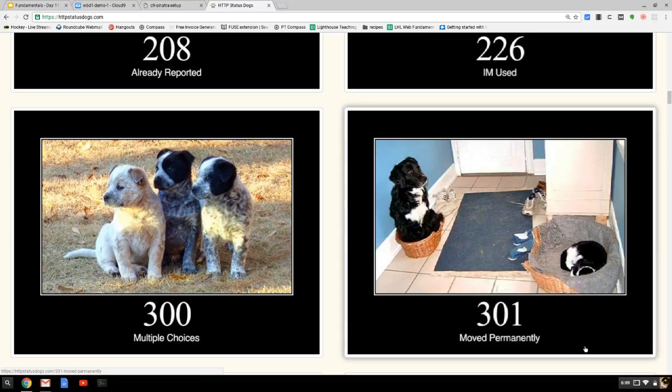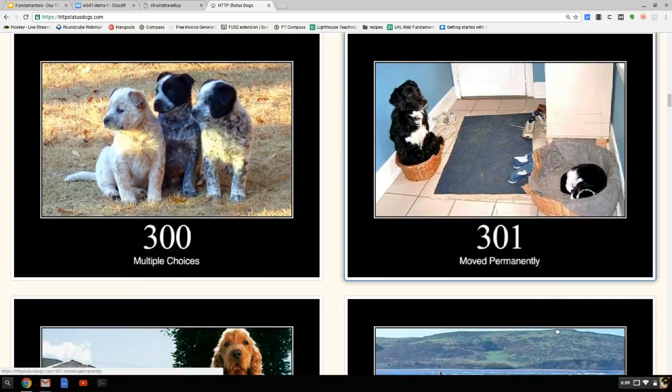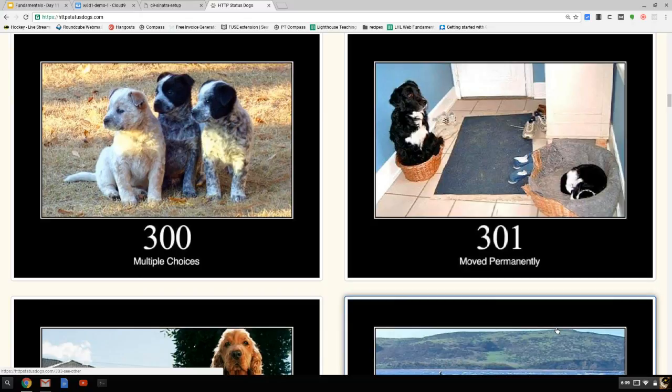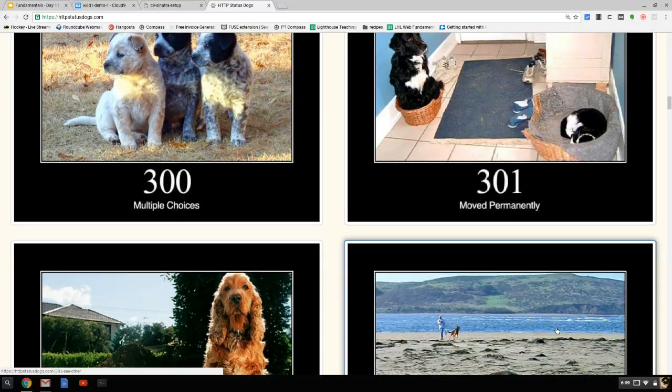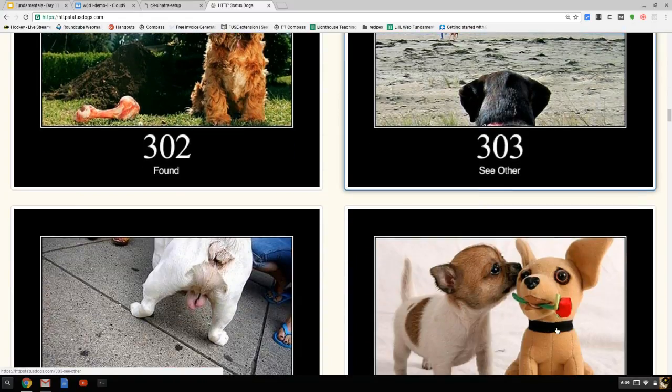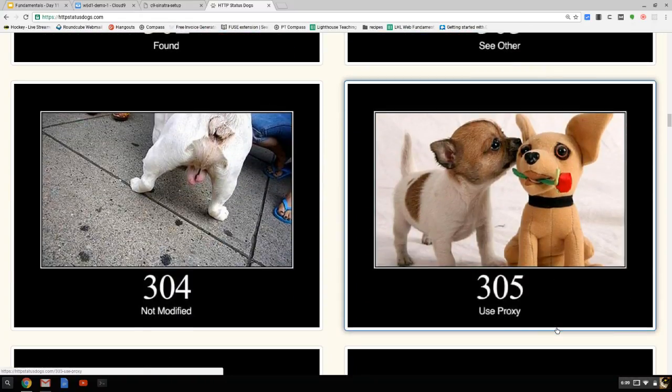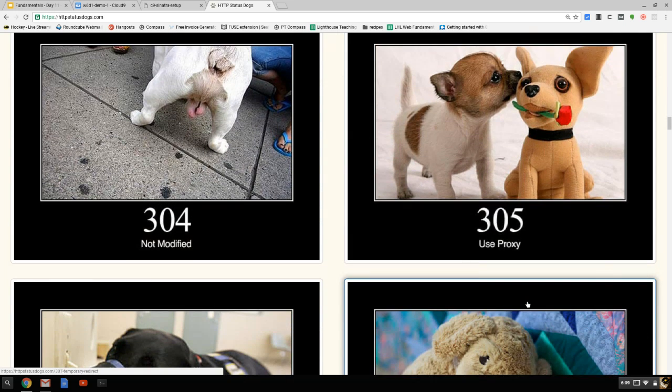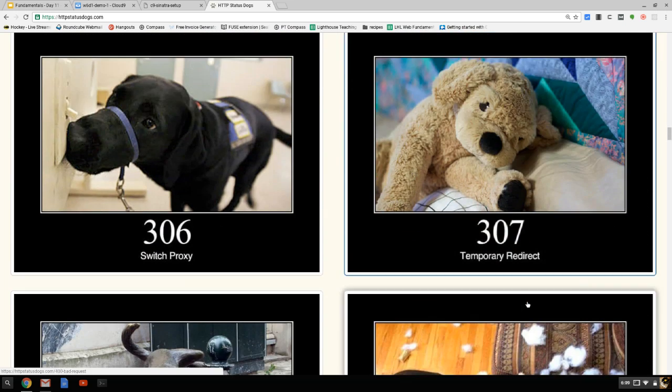So you would get a 301 response, which would then direct you to the secure site. I say this usually just because this is the way it should happen. It doesn't always, but that's what it does. So 300s, not modified. So this guy, yeah, every time I see something else, I don't think I've even noticed that one before. Switch proxy, permanent redirect.